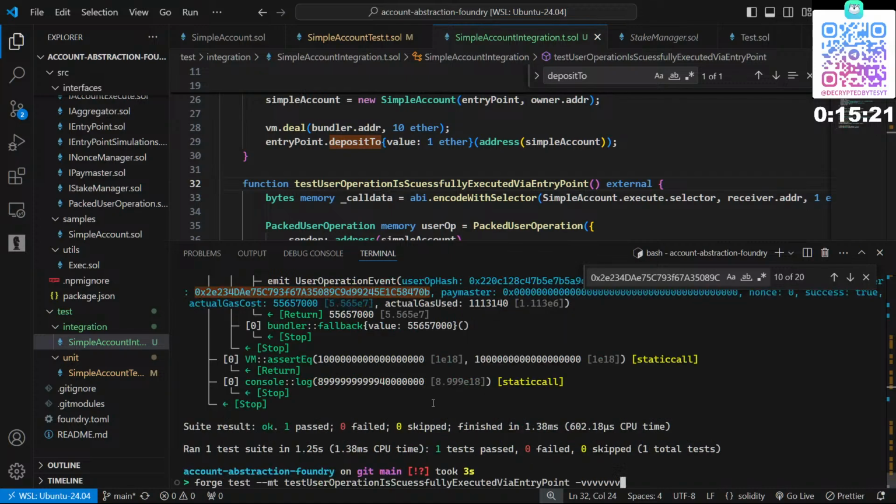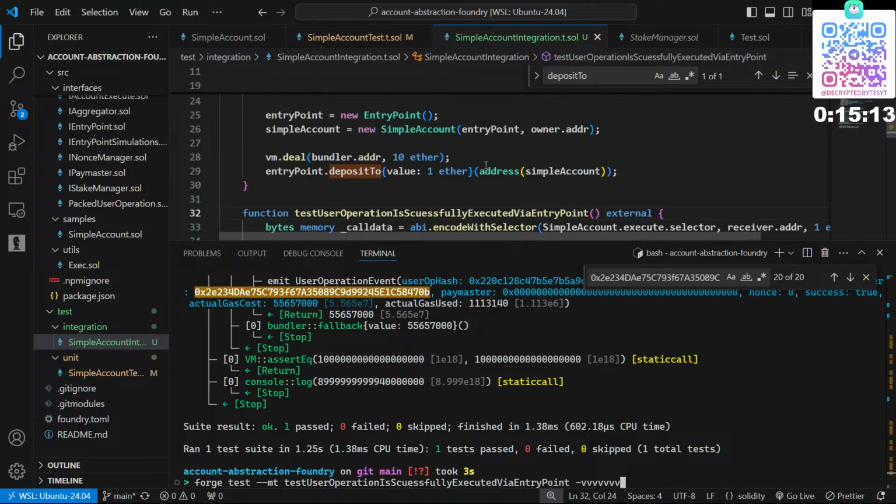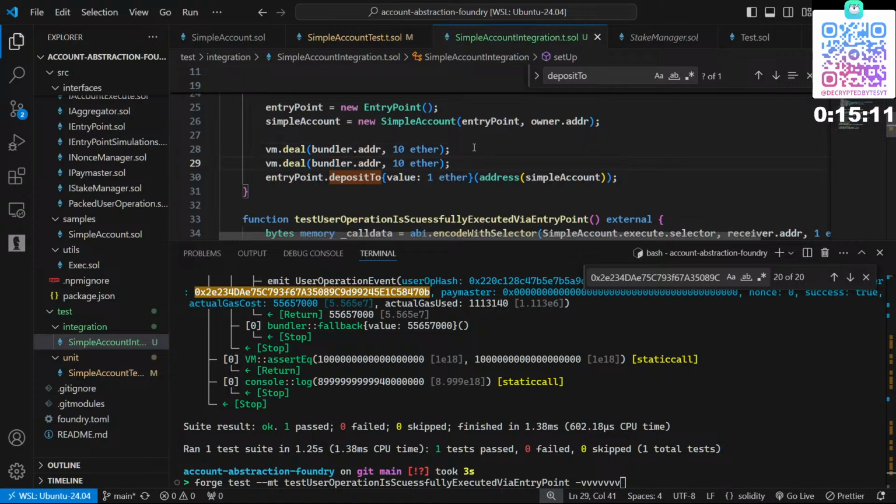And now if we execute this, oh no, we still need to use this because we need to send 1 ether. To send that 1 ether, we need 1 ether.